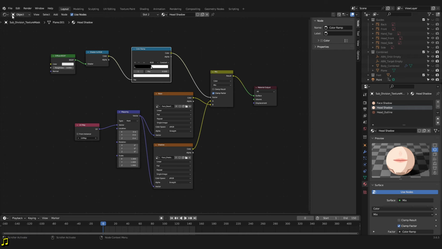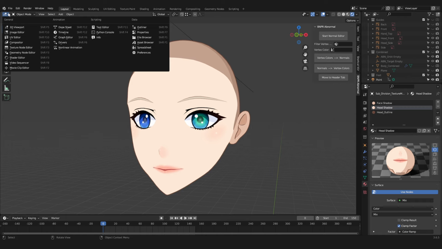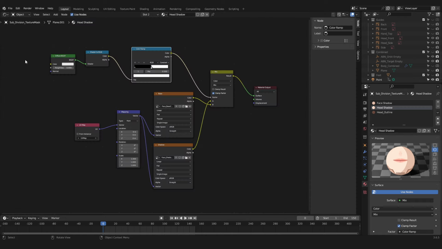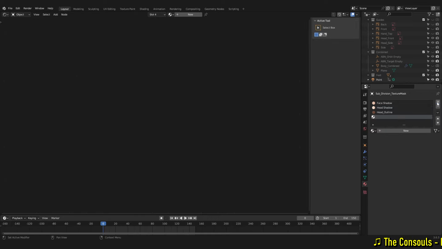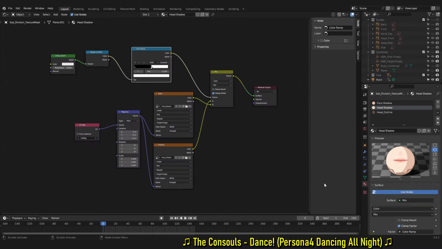To open the shader editor, you need to go over to here, shader editor. If you were in the 3D viewport, you press shader editor here, and then you'll bring this up. Then you need to create a material over this side, so you just press the plus and press new material, and make sure nodes is selected. Then when you select your material, it will come up like this.